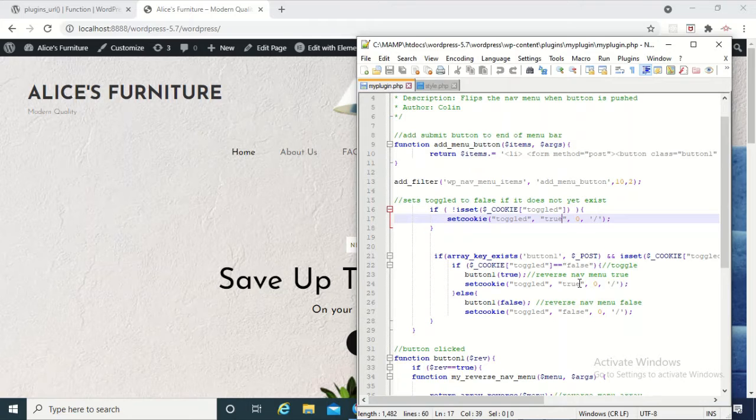So that would mean it is toggled. Seems like that should work. If it is not set cookie toggled, set the cookie to true.